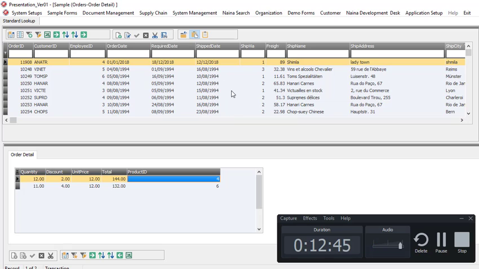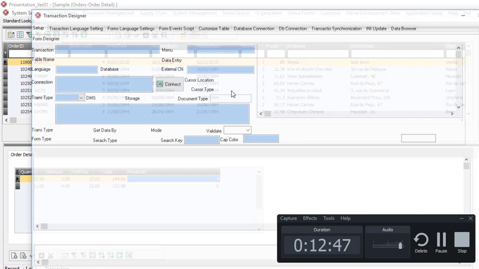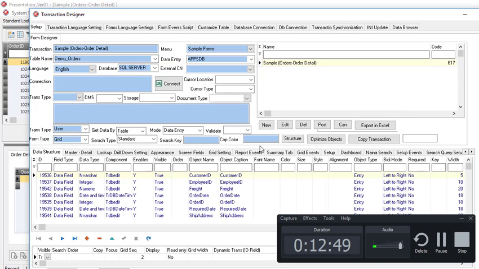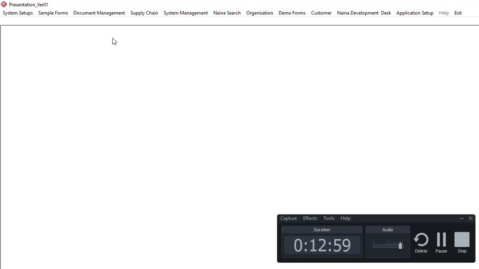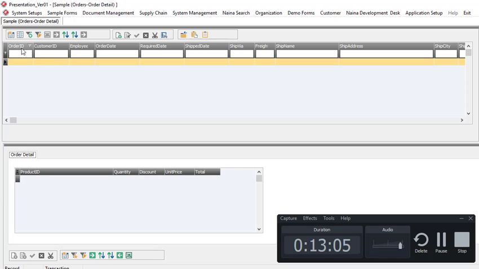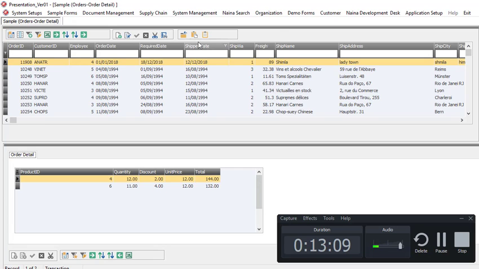Go back. Let's reload the form. I think we have made a mistake.